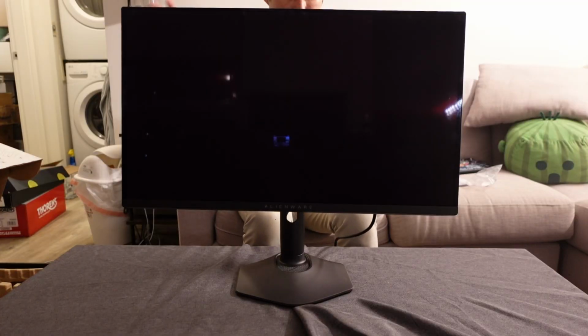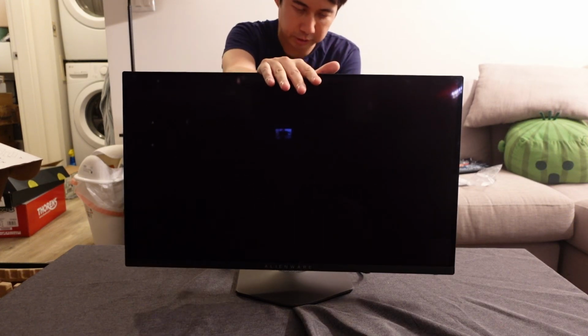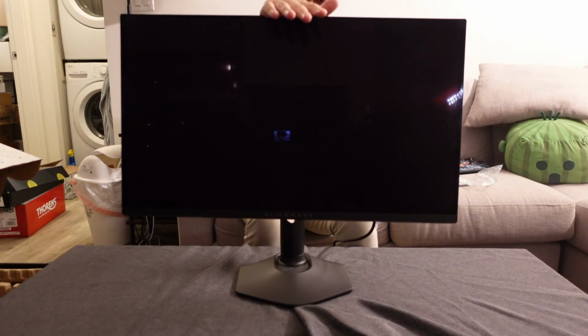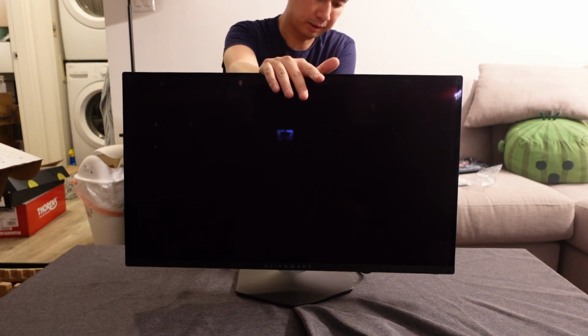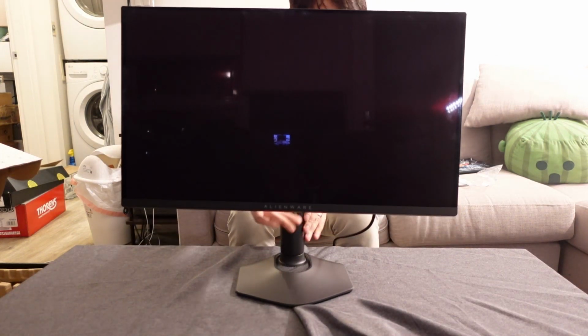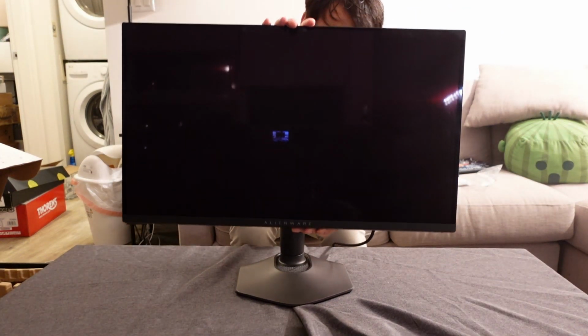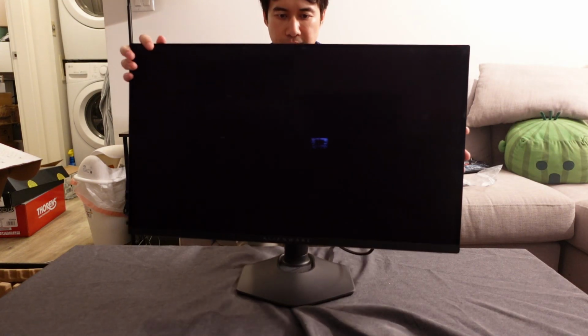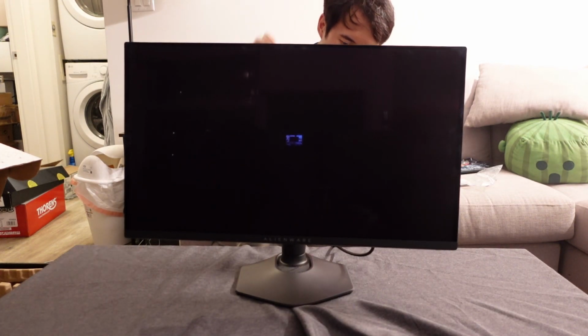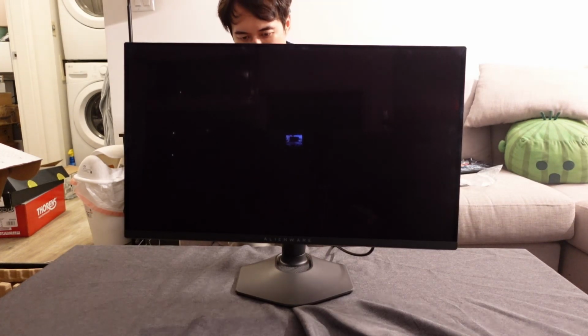Oh yeah, so actually you can adjust the height on this monitor. I just had to push it down with a little bit more force, but once you do, it does go down. So yeah, it does have height adjustment like this. As it should, right? Because I think any high-end monitor should have the ability to adjust the height. This is just like my current Acer monitor. So yeah, you can adjust the height. If you guys can't get it down right away, just put a little bit more pressure and it'll go down.